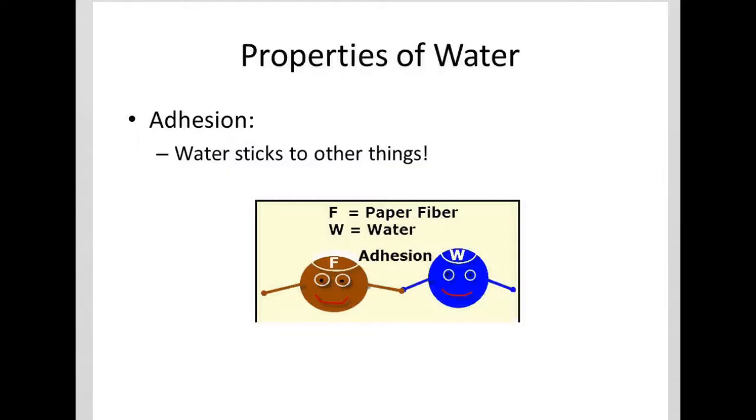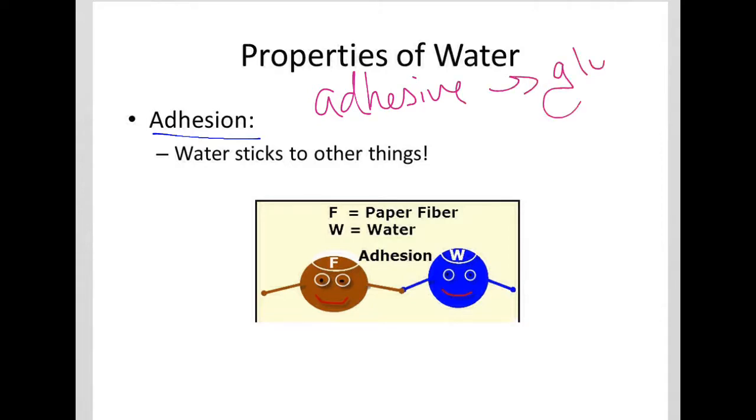Another property of water is adhesion. When I hear the word adhesion, I think adhesive. When I think of adhesive, I'm thinking glue, tape, etc. All things where I'm trying to stick one thing to something else. I use glue to stick 2 pieces of wood together. I use tape to stick things onto the wall, that sort of thing. I'm adhering things together. So water is sticking to other stuff.